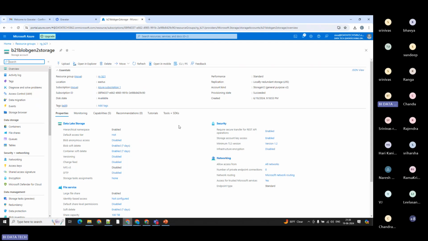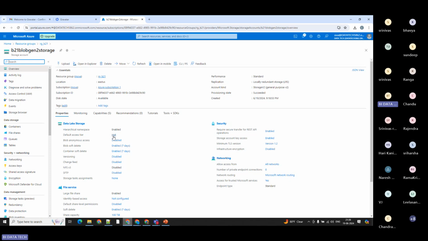Hot. Okay. What do you mean by hot? That's what we need to understand first. If you are trying to store data in Gen 2 or blob and you want to get the data very quickly from the storage account, the moment you click on it, edit it, or read the data from that file, if you want a quick response, then you should keep your files under the hot tier.